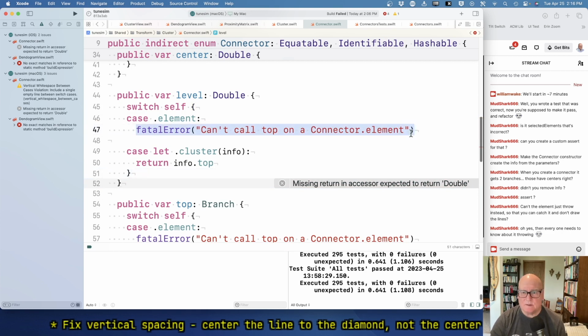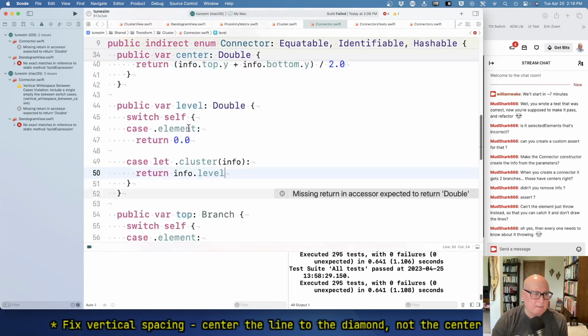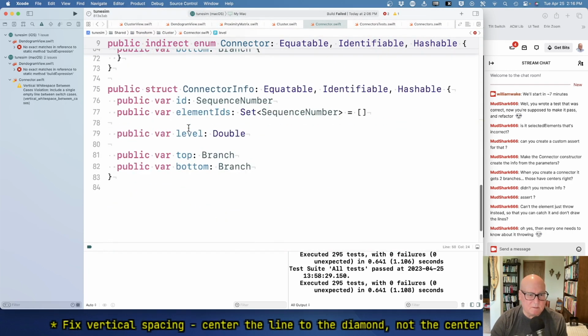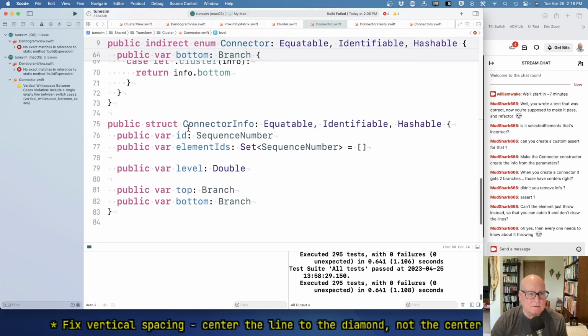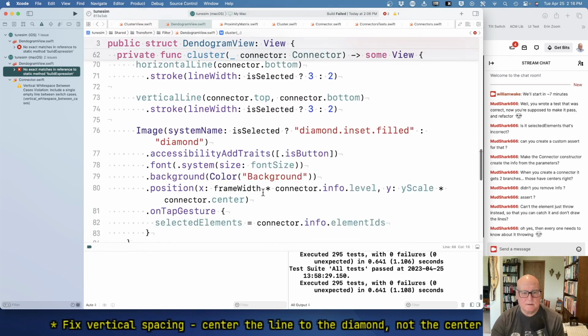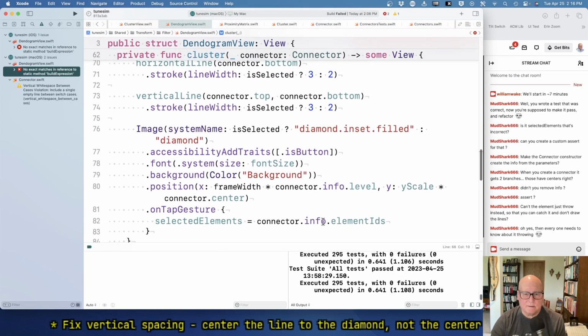Element level is always 0.0. And this is info.level. I'm missing one. Level ID branch. Connector.element IDs.